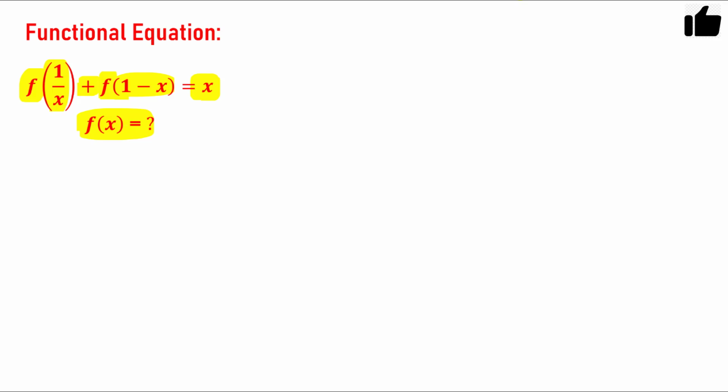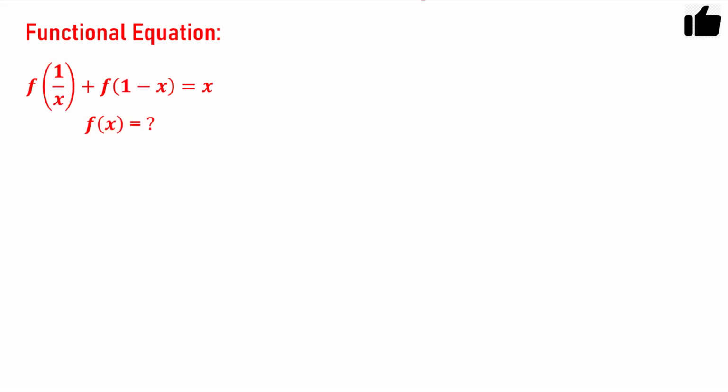Generally these kinds of problems are solved by substitution and manipulations. Now in this case, if you see closely, you will find you have 1/x as one argument and 1 - x as another argument. So we will make two substitutions. One time we will assume 1/x as some variable, and another time I will assume 1 - x as some variable. And then we will see if we need some other equation or some relationship between these two equations, and then we can solve for f(x). So let us try to solve this problem.